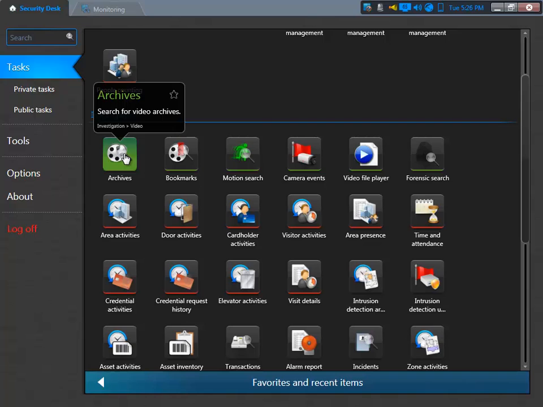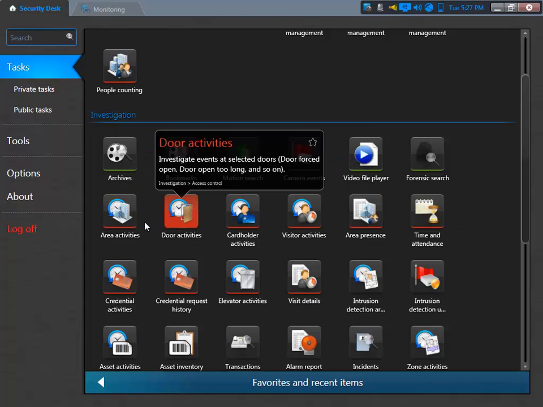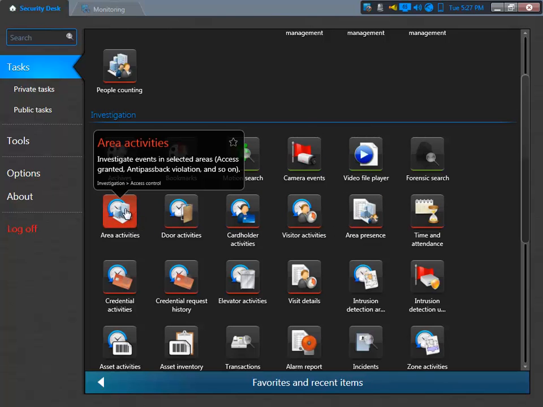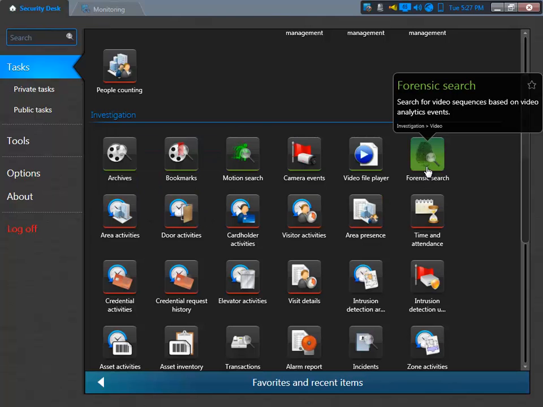Our applications, Synergis and Omnicast, are identified by colors. Video is identified by green, and red identifies our Synergis access control application. So it's easy to tell which ones are Synergis or access control tasks and which ones are video control tasks.